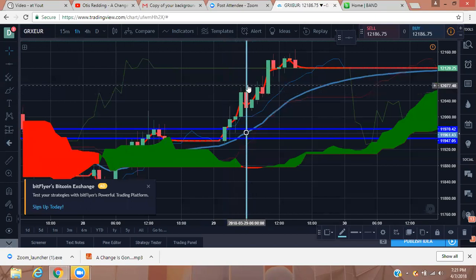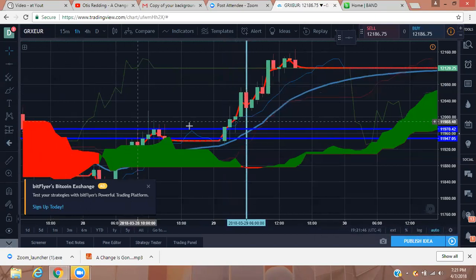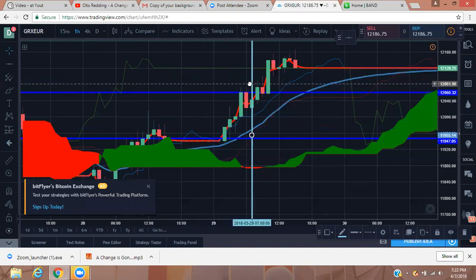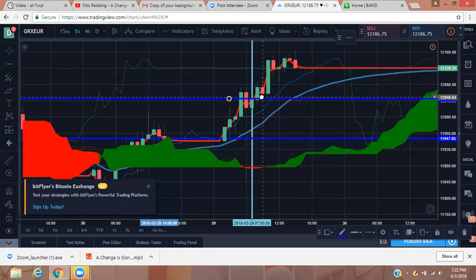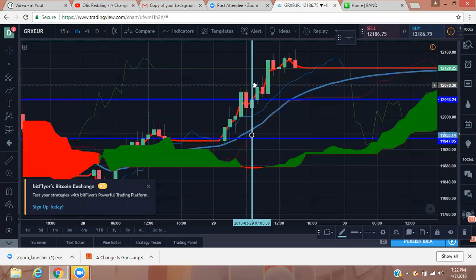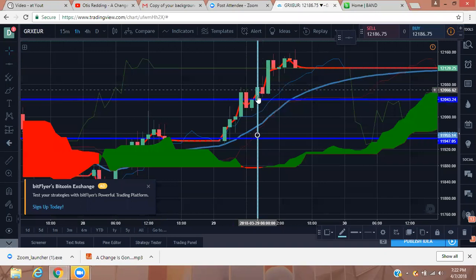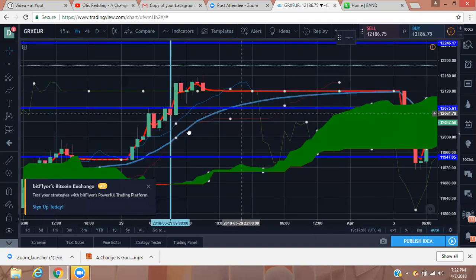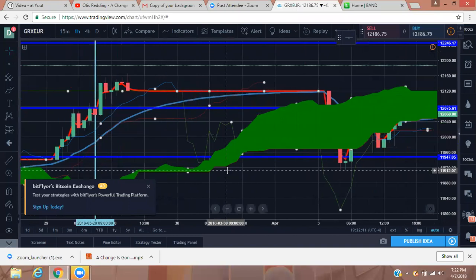Yeah. And then again, sometimes it'll do like this, where this next candle doesn't break it. Since that candle didn't break it, I would still place a buy stop on that candle that didn't break it, and then I would have taken my profit up in here. Yeah. Cause it's still above the cloud. I just want to make sure I put my take profit at the right area so that I catch all my possibilities.